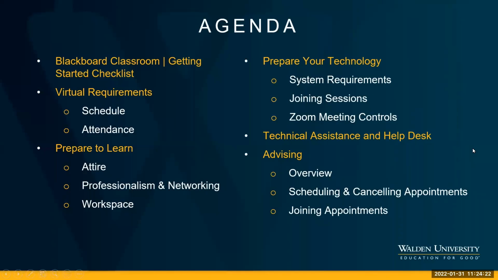We have a number of items on our agenda for this presentation. We'll discuss the Blackboard classroom and specifically the Getting Started checklist, where you'll find a lot of the information you need to prepare. We'll discuss virtual requirements of your event and talk about different ways that you should prepare to learn and prepare your technology. We will also talk about resources that you have should you need technical assistance, and we will cover advising appointment information as well.